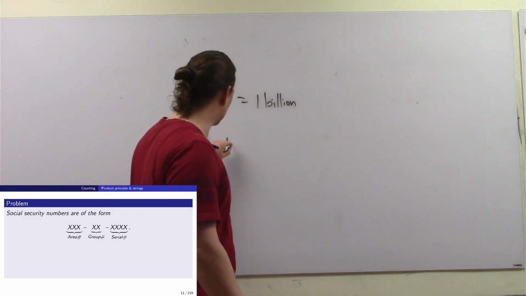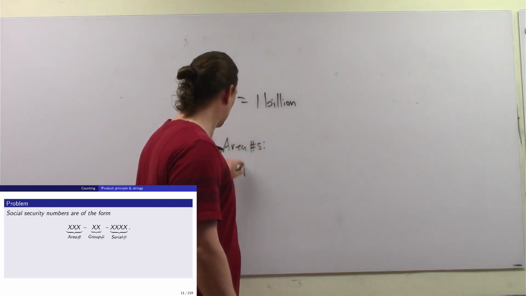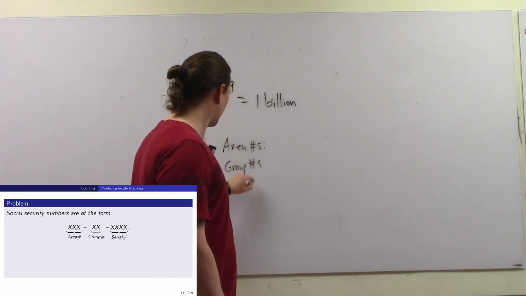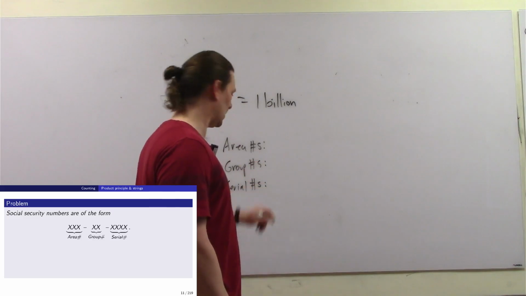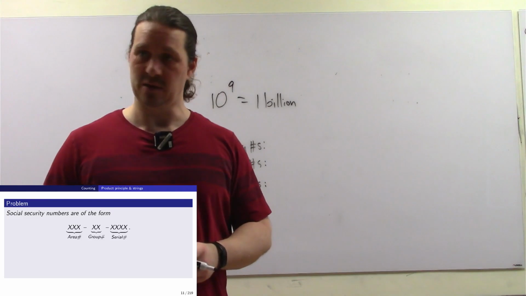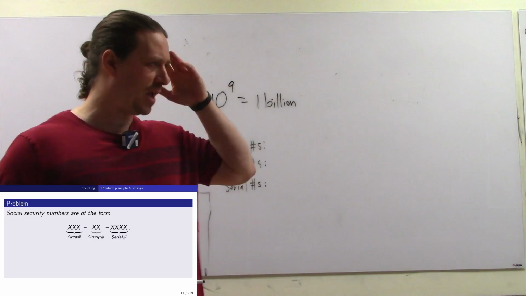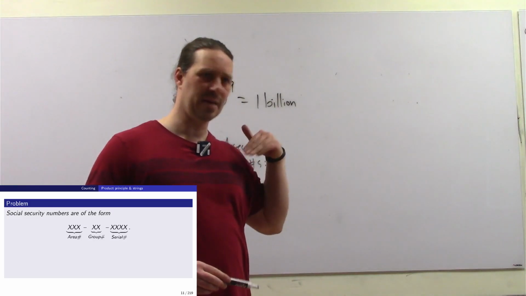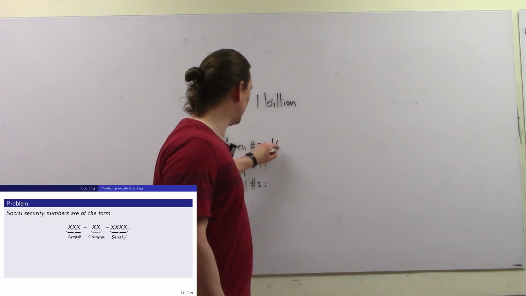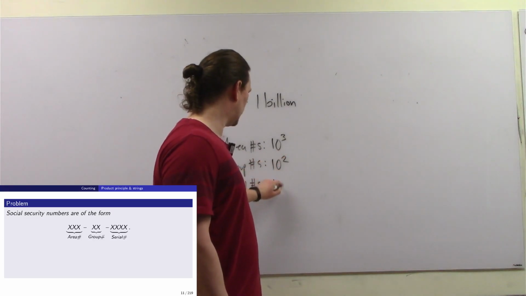So how many area numbers are there? How many group numbers? And how many serial numbers? Okay. So you have these categories here. Well, each of these problems can be addressed with the product principle themselves, right? How many area numbers? 10 times 10 times 10. Or you could just say, oh, it ranges from 000 to 999, there's 1,000 of them. You can do it directly like that as well. Okay? So area numbers, there's 10 to the 3. Group numbers, there'll be 10 to the 2. And serial numbers, there's 10 to the 4.